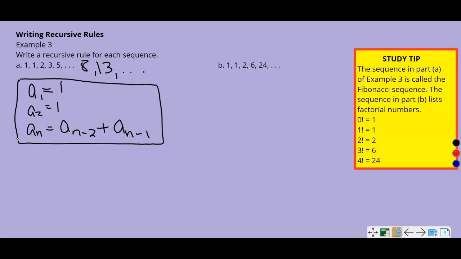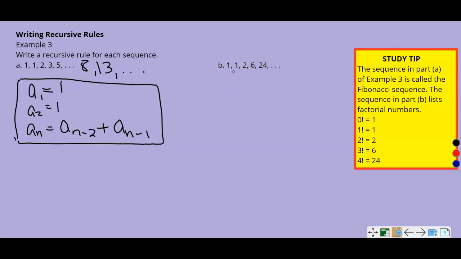All right, so these may be a little bit more tricky. I don't think you'll have to do a whole lot of these, but again, it's about looking for patterns. Even if there's not an arithmetic or geometric sequence, you still can pick up patterns in different things. All right, so let's look at B part. We have 1, 1, 2, 6, and 24. All right, so again, there's no common difference because here you add 1, here you add 4, here you add a lot more. So let's see.